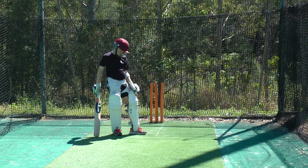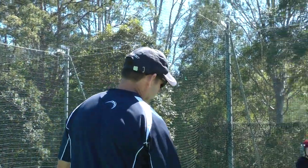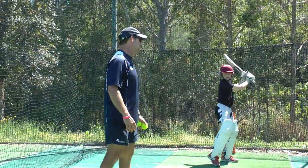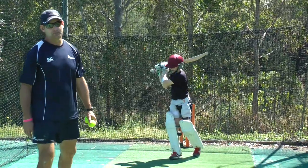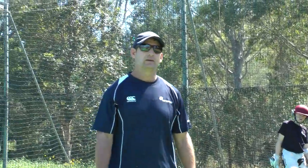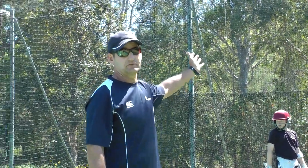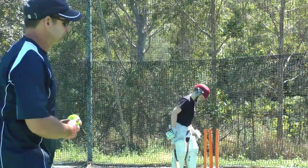Okay. Now we'll practice some pull shots. What we're looking for in a pull shot is, again, getting inside the line. And we're looking at the hands being thrown nice and high and a good arm extension right through the line, hitting from high to low. There's nothing wrong with hitting from low to high. Also, obviously if there's no men in the deep there, low to high can be very effective. But for the drill here, we'll hit from high to low, okay?